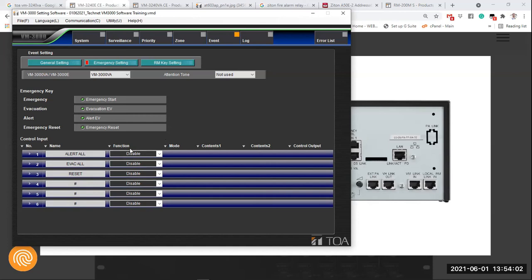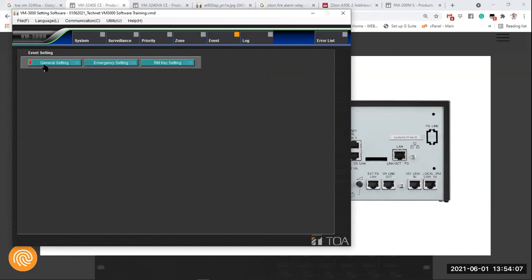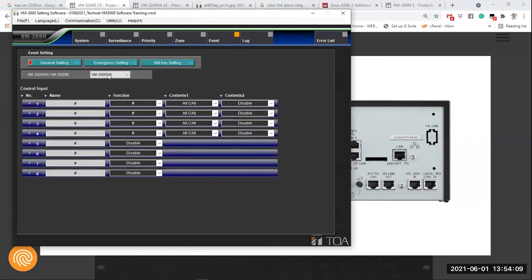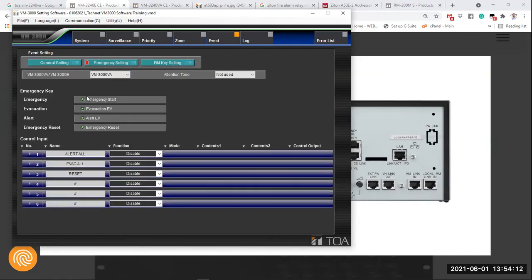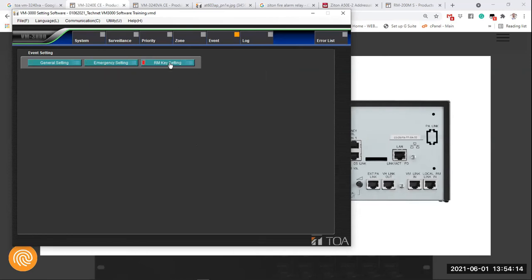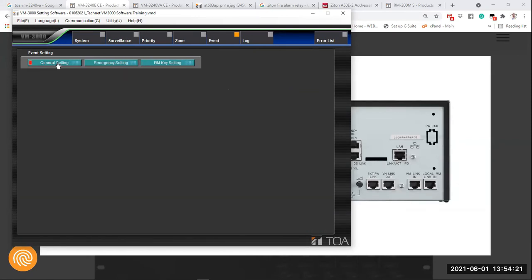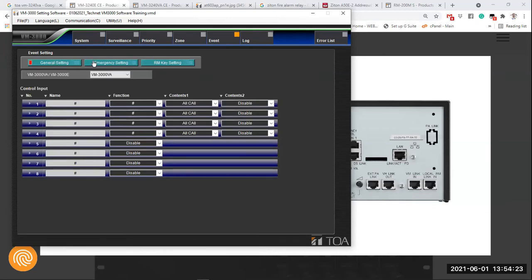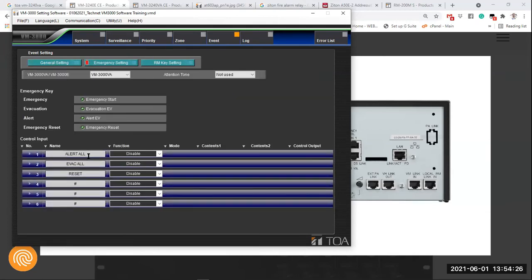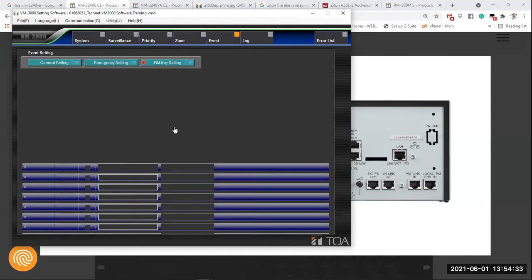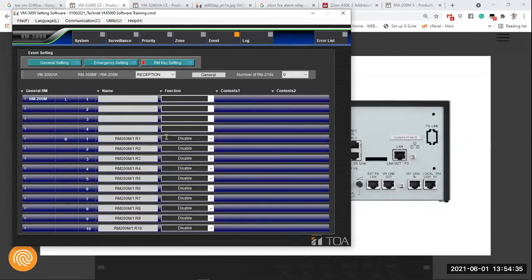Before I go into this, all right, under the event section, you can do general settings, general program. You do emergency. This is for the fire panel. You do RM. This is for the RM, the buttons where you need to press a button to talk to a particular zone. So general refers to general functions, which we hardly ever use. And then the emergency is where we use it most. So I'm going to program 3 functions here, one an alert all, evac all, a reset all, and then we are going to program similarly on the buttons for our microphones.